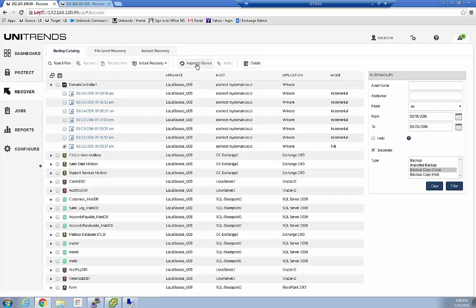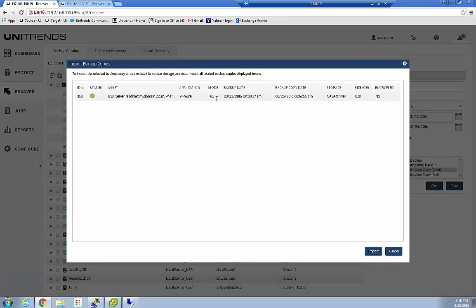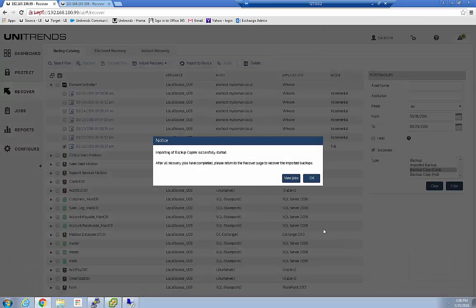So if I want to re-import this to the source from inside of here, I can see what storage this is connected to. I would see what disk, what serial number, what tape, what barcode. I would see that information in here in this detail. Right? The NAS is already connected. We're going to go ahead and import this back.